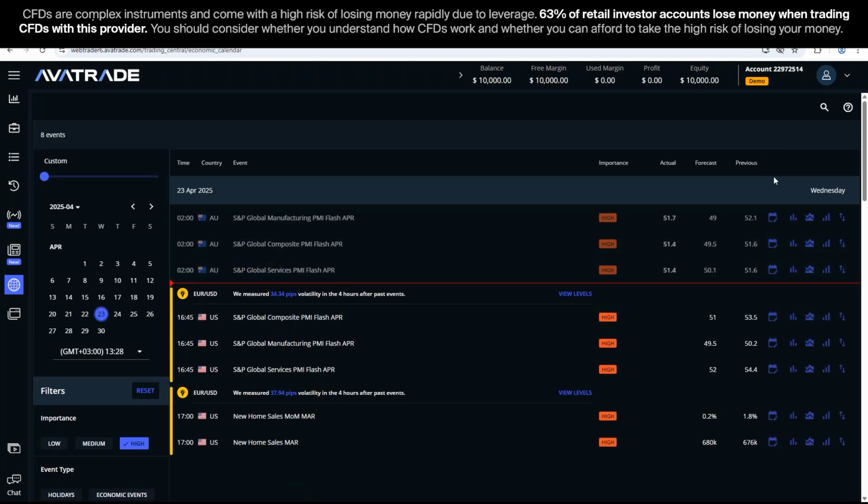And if we look at the upper right, we can see we have this nice magnify, which we can search for a particular instrument we're looking for. And underneath, we've got the impact, we've got the actual, we've got the forecast, and the previous. As you can see, the actual is only displayed for what's higher than the red line. Why don't we have any actual in this column?